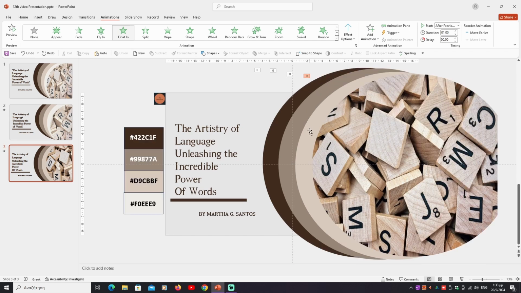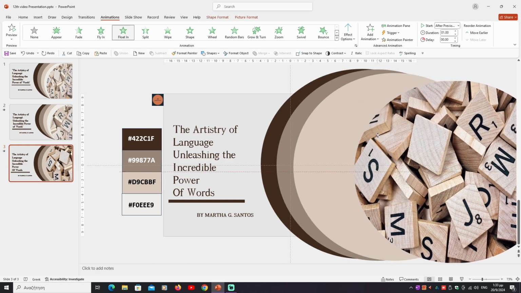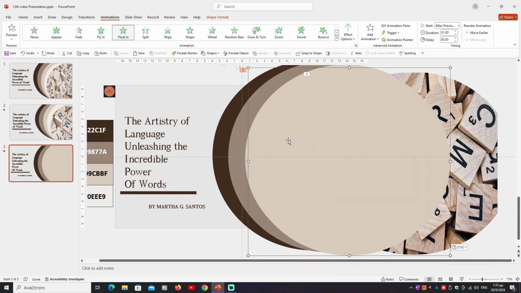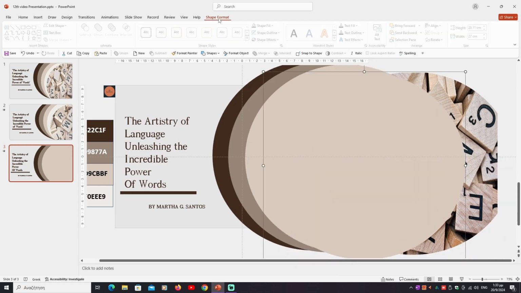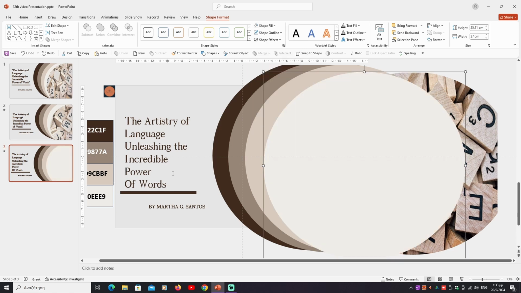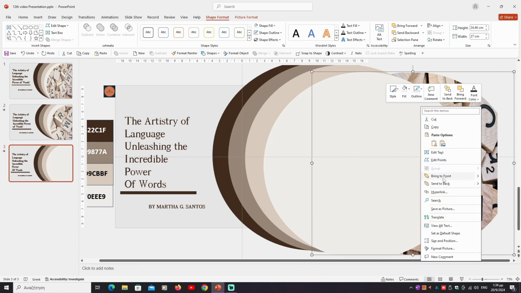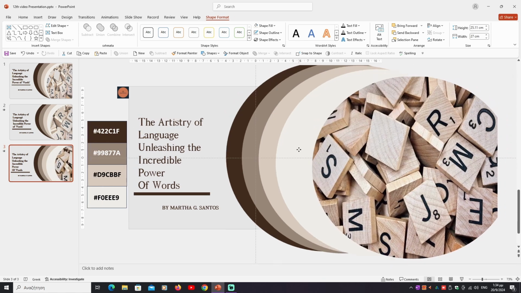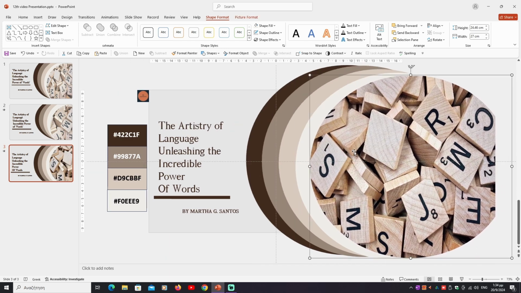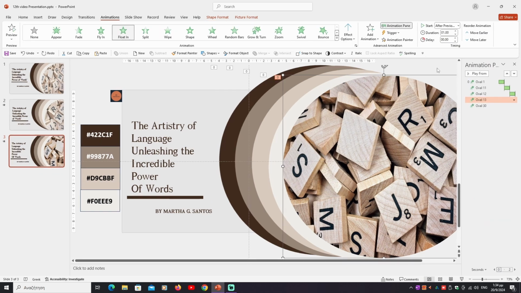But we see that we want to put another circle. Right click copy, right click paste, that we forgot. Shape format, shape fill, eyedropper, choose the last color outside of the design area, right click, bring to front. And we adjust the circle in the desired position. First we want to go to animations, animation pane.